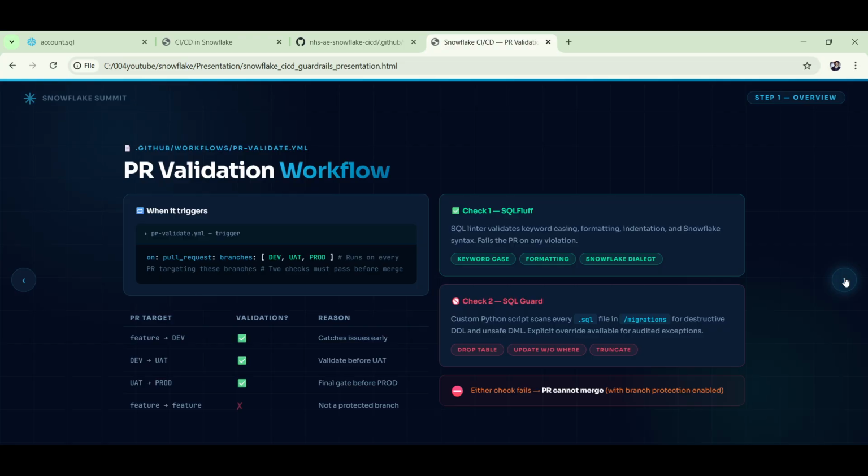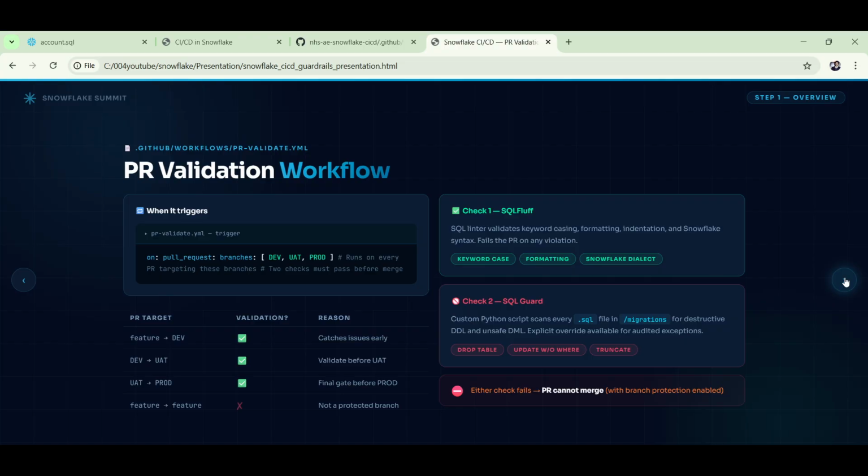If you want to drop a table or create a table, you need an explicit override. If there is drop table, update without where, or truncate, all of this will be checked with this code.